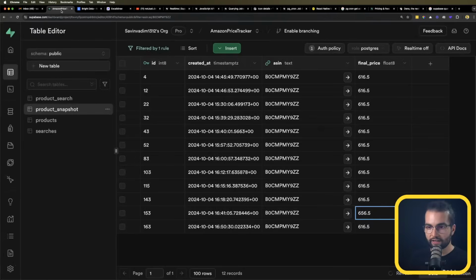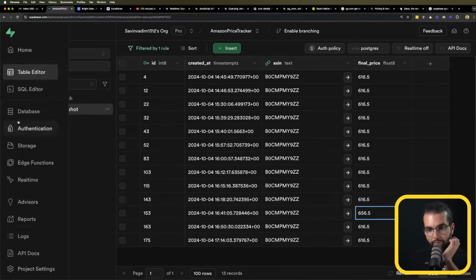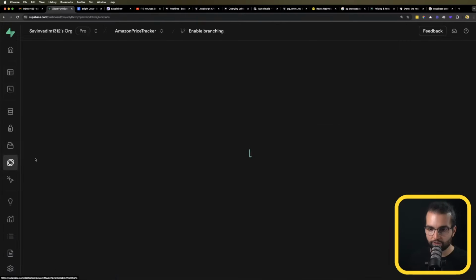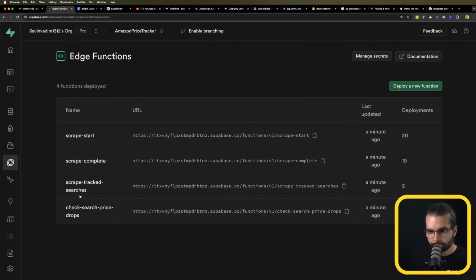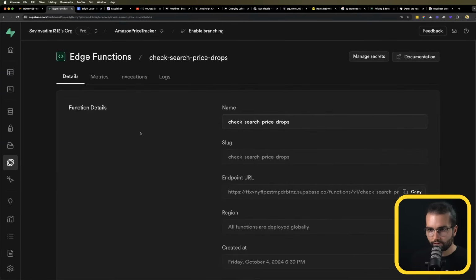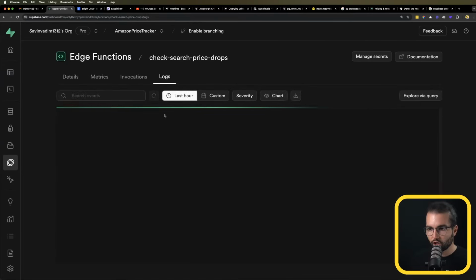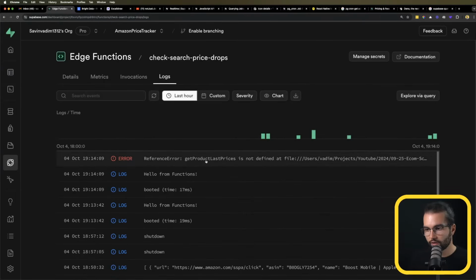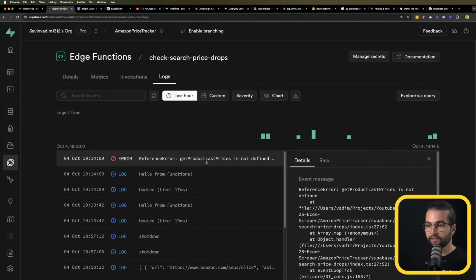The status is ready. That means that we have new items here. Probably, yeah, right now there won't be any price drops because, let me double check that. If I do price drops logs, there should be 0. Get product class prices.